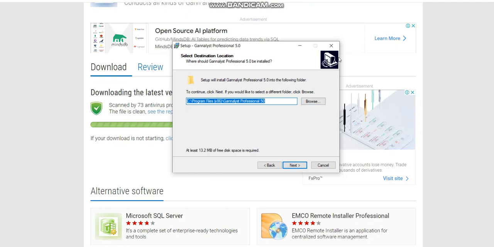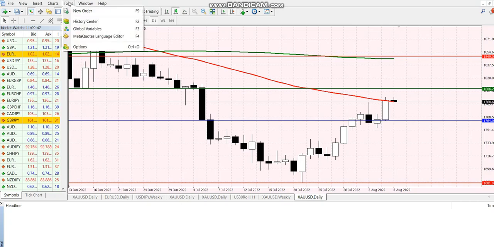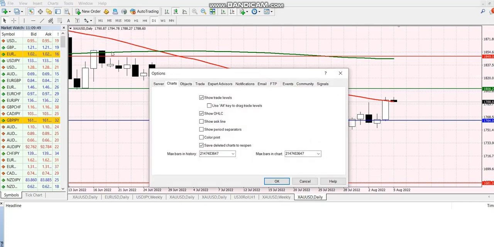It's already installed on my device, so no need for that. Let's go to the next step. Now you go to your MetaTrader 4 and choose what you are going to download. For this example, we are going to use gold in a daily form. So you go first to Tools and then click Options.